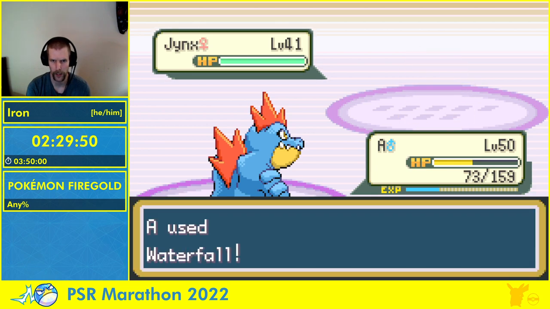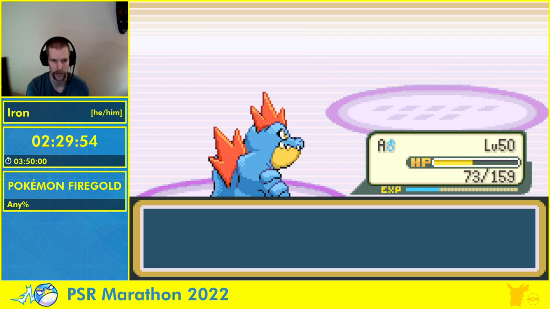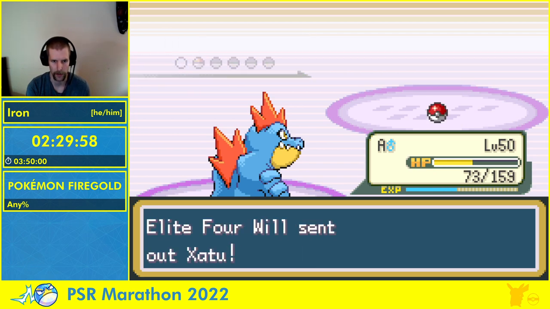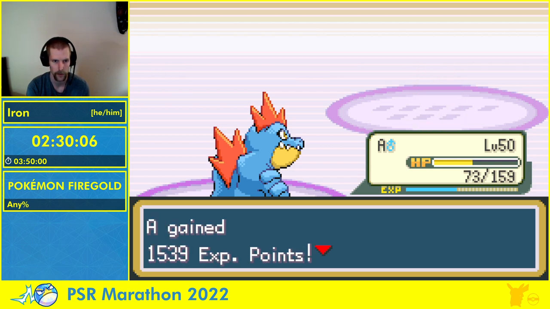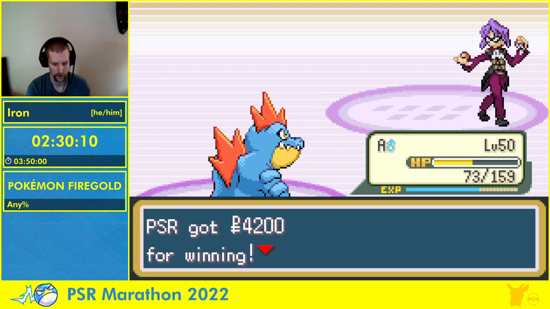Okay, so Will is probably the easiest, most straightforward member of the Elite Four, with the exception of maybe Lance. Set up 2x attacks, and then Waterfall everything except for the two bulky ones, which are Exeggutor and Slowbro. Thanks for the good luck, Maddict. Lance, another brutal fight for Typhlosion. Brutal, brutal.